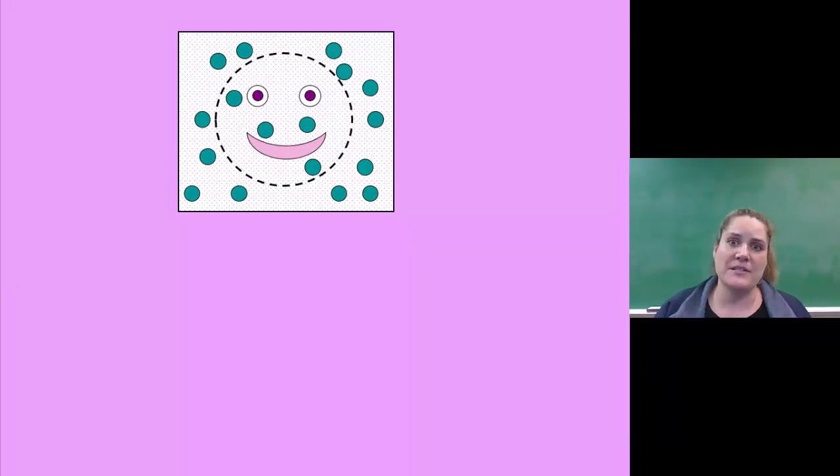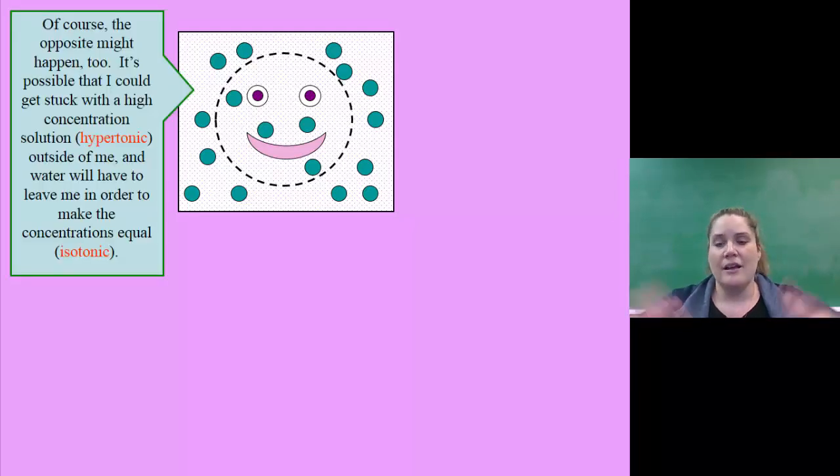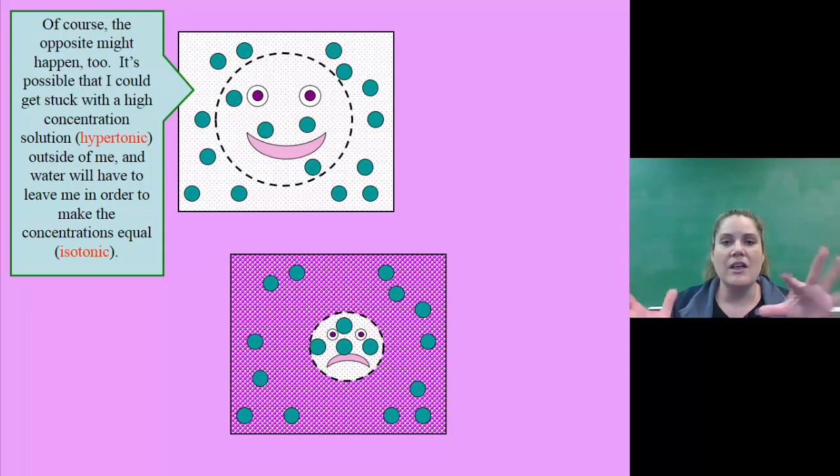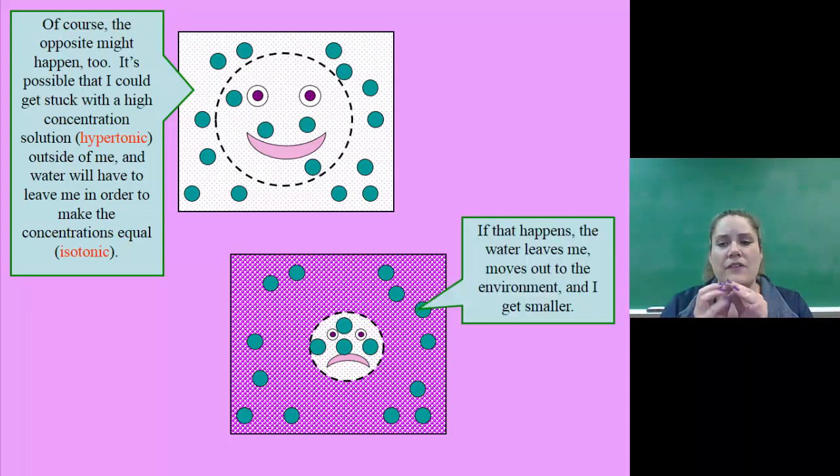Okay, sometimes though we have the opposite. Sometimes we have a hypertonic solution outside the cell and a hypotonic solution inside the cell. Okay, so what's going to happen? Make your prediction. What do you think? Too much solute outside, not enough solute inside. Yep, water is going to move from inside the cell to outside the cell so that it can dilute out that concentration of solute outside the cell, and our cell is going to shrink up and get very, very small. Okay? So you're gonna end up with a shrunk up little shriveled cell. That's so sad.